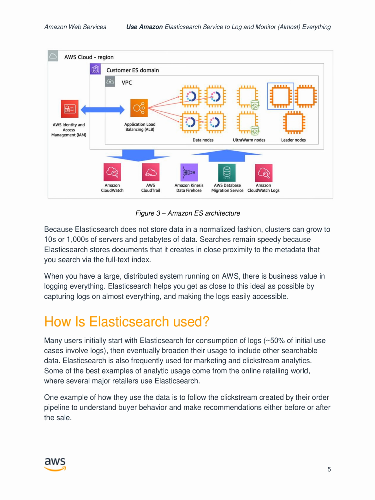How is Elasticsearch used? Many users initially start with Elasticsearch for consumption of logs, 50% of initial use cases involve logs, then eventually broaden their usage to include other searchable data. Elasticsearch is also frequently used for marketing and clickstream analytics. Some of the best examples of analytic usage come from the online retailing world, where several major retailers use Elasticsearch. One example of how they use the data is to follow the clickstream created by their order pipeline to understand buyer behavior and make recommendations either before or after the sale.